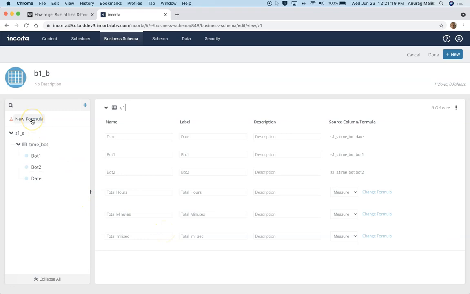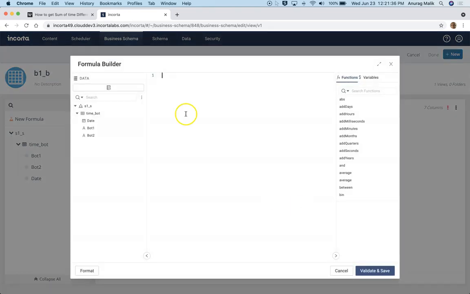So let's add a new formula here, and then let's call it total duration. And let's go ahead and use this here.